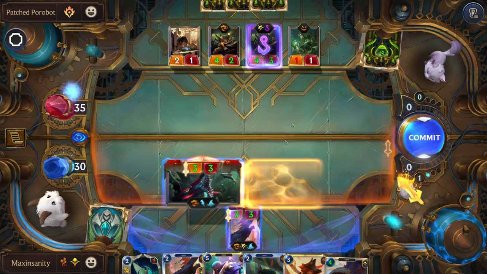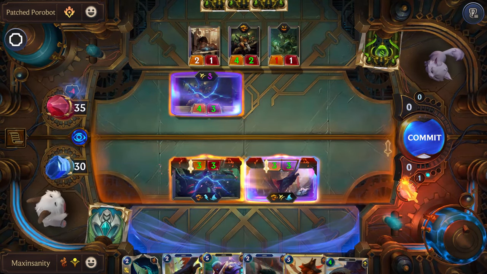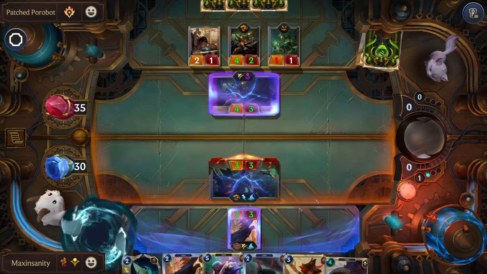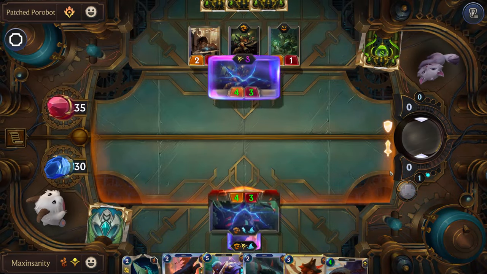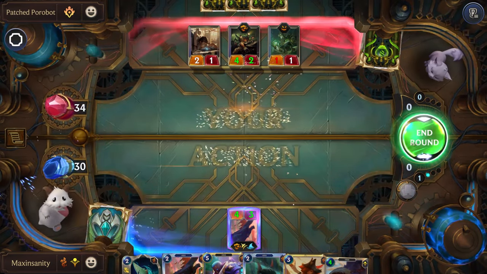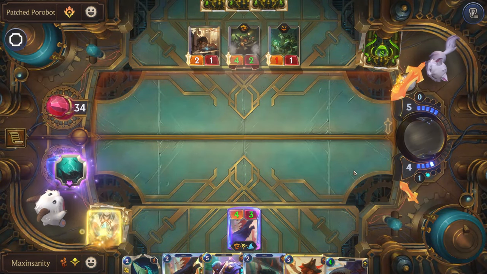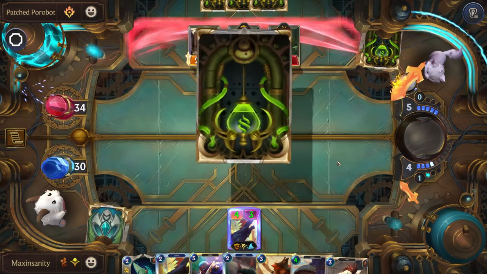I'm gonna only attack with one. Okay, let me grow this one. It still gets traded there. Interesting. Okay, I'm just gonna swing with this one, keep this big unit alive. If you trade it in, they get more value, so there's no point. Just play it slow. A little slow, I mean, not too slow.